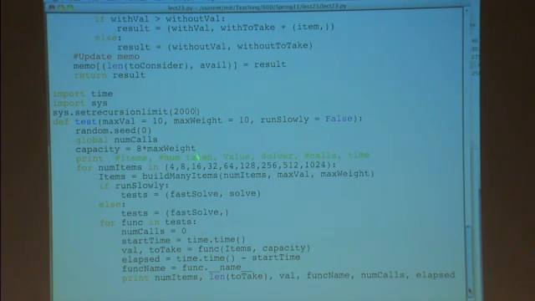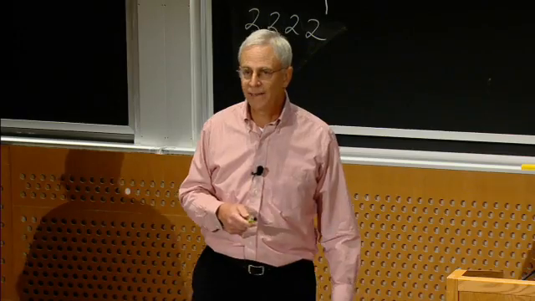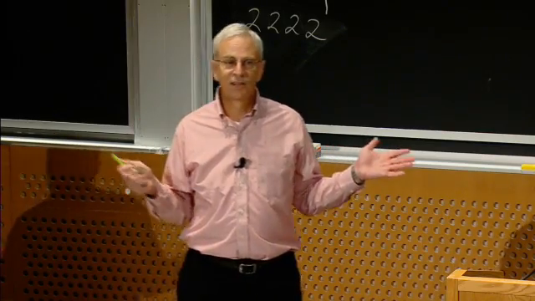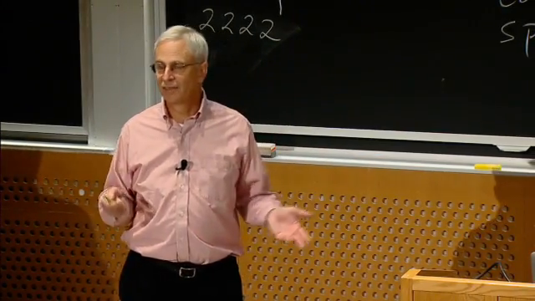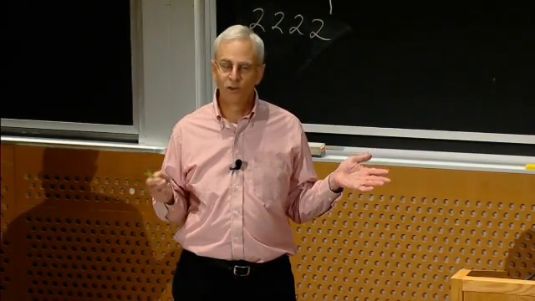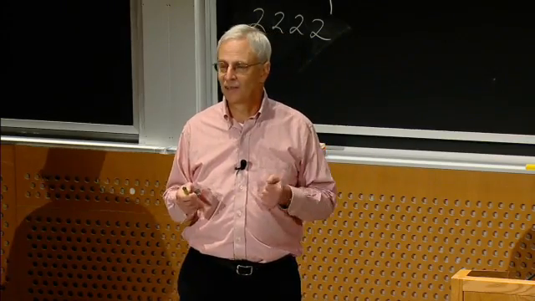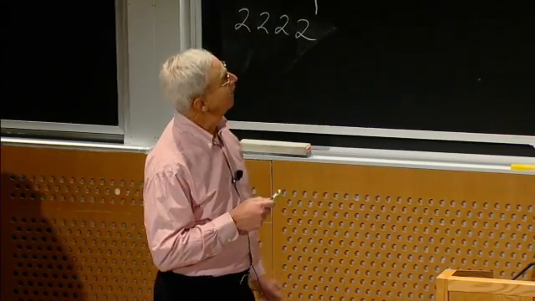And then for the number of items, I'm just going to go through a different number of items, 4, 8, 16, up to 1024. I'm going to call build many items. Again, we've seen this program before. That just takes a number of items, a maximum value, and a maximum weight, and builds some set of items choosing the values and weights at random from the ones we've offered it. This says, I wasn't going to type a set of 1024 items. I'll guarantee you that.